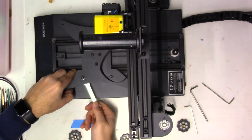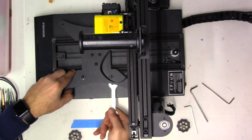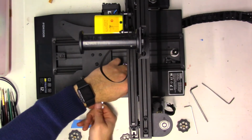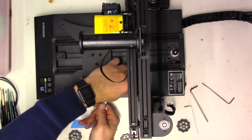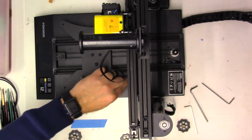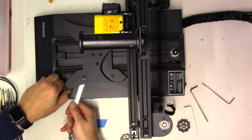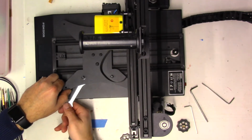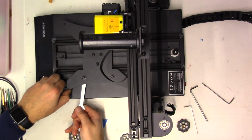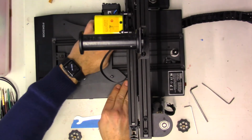All right, so now this is really loose. I'm gonna tighten this end. I don't wanna make them too tight, but I don't wanna make them too loose. And you just wiggle the back here until you can't wiggle it anymore. All right, so that's not that bad. This one feels like it might be a little too tight. Let's readjust it. Okay, that's too loose. Let's go back a little bit. All right, so I think that's enough tension on that. Yeah, it's not wiggling, not moving up and down. That feels good to me.